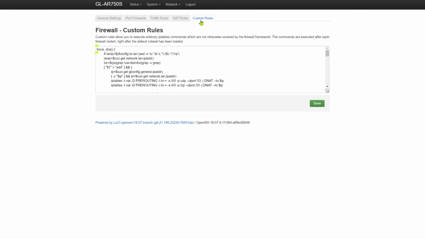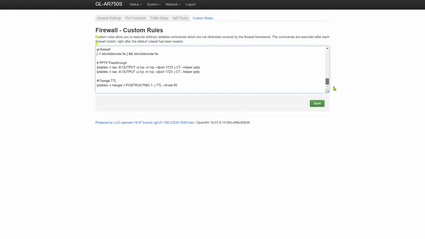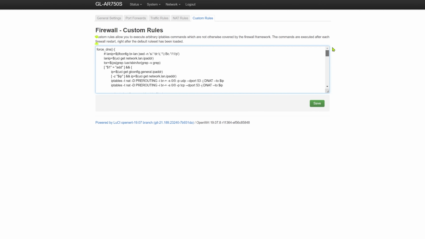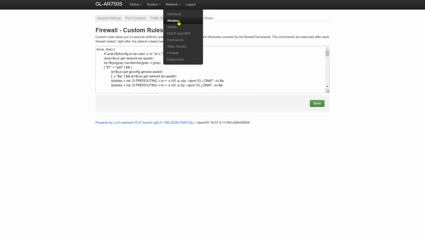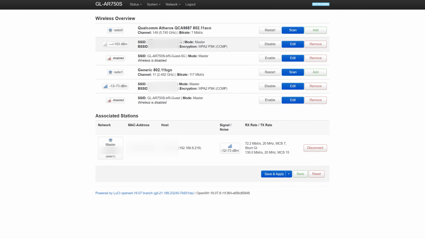And if we go to custom rules, this actually allows us to edit the configuration file for the firewall. So you can get really advanced on this. I go into wireless. I mean, this is pretty advanced stuff.